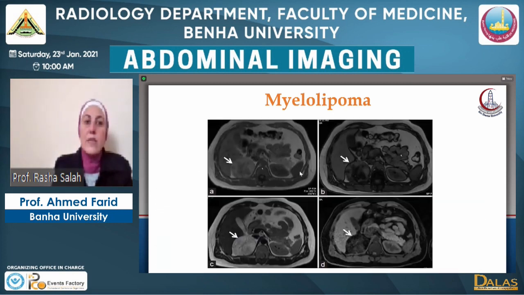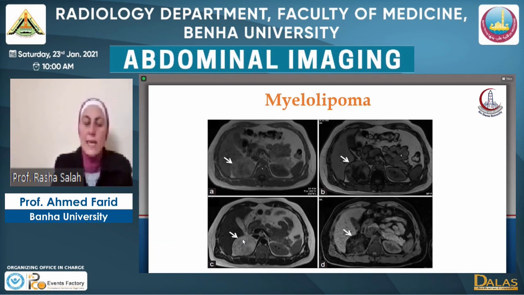On the MRI, the myelolipoma has the same characteristics as fatty lesions. It could have macroscopic fat like this portion, where the periphery of the lesion is hyperintense on the in-phase image, and it doesn't drop signal on the out-of-phase image, with the peripheral India ink sign, as we mentioned earlier. But on the T1 fat suppressed image, this peripheral component shows a significant drop in signal, and this means that this is macroscopic fat, and this is similar to the subcutaneous fat in all pulse sequences.